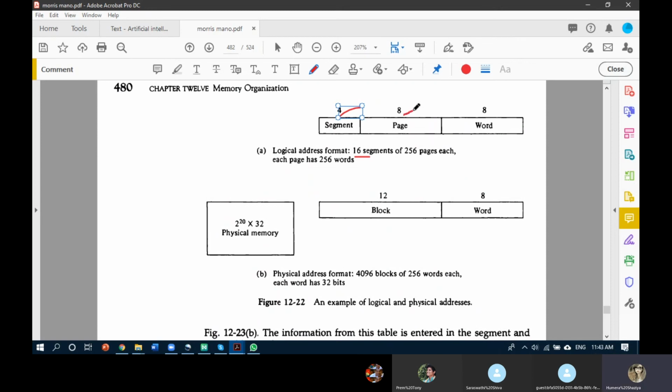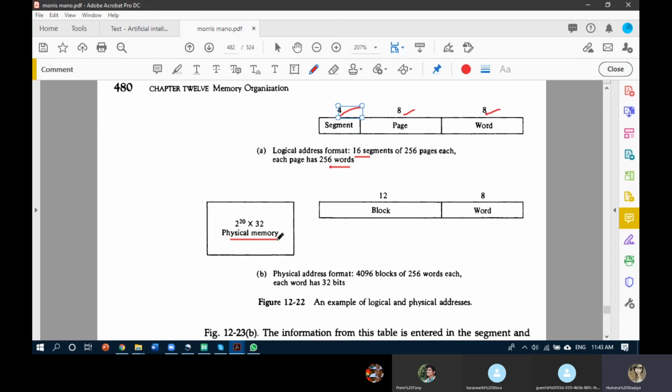And 2 to the power of 8 is 256, so each page can store 256 words.